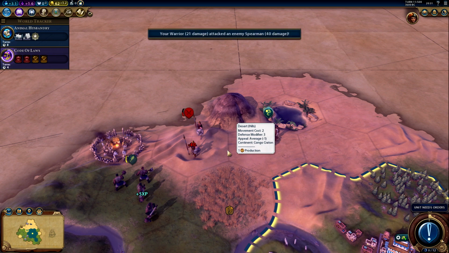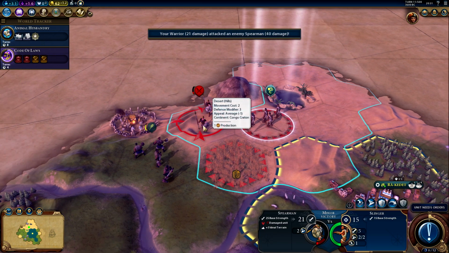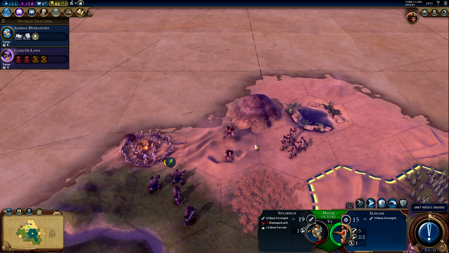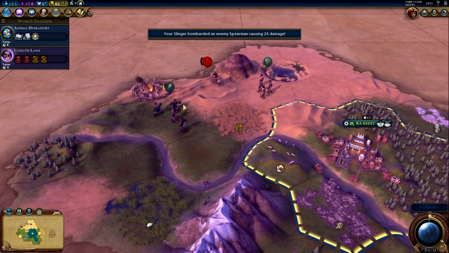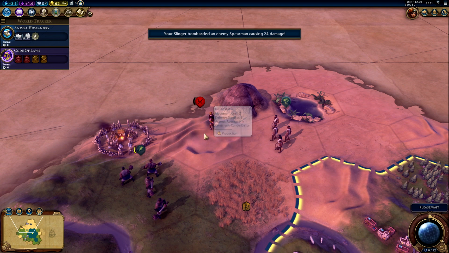Smashy, smash, smash. 40 hit points damage. We're not going to kill him, unfortunately. But we should weaken him enough to get the slinger next time. Outstanding. Our warrior can go in and swoop and take care of that barbarian camp. And everything will be gravy. Hopefully he doesn't suicide into our warriors, though.